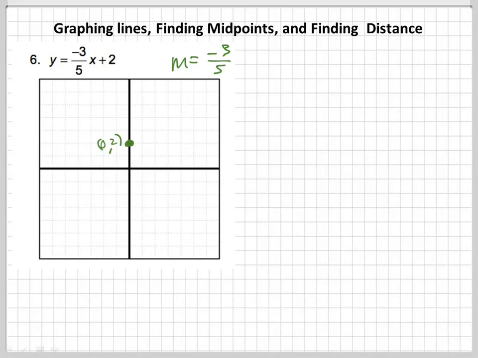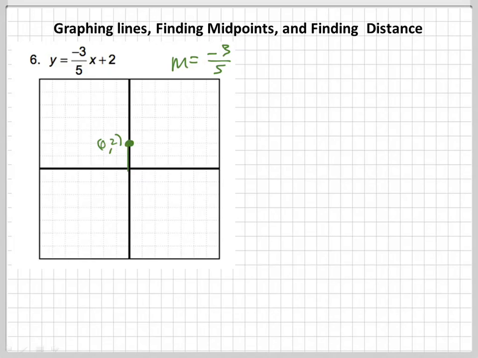What does the negative 3 and the 5 tell us to do? Yeah, we've got to find our next point. In order to find our next point, we follow what the slope tells us to do. The top number is the rise, and in this case it's a negative 3. If it's a negative 3, we're going to go which way, up or down? Down. Yeah, because rise goes up or down, but because it's negative, it goes down.